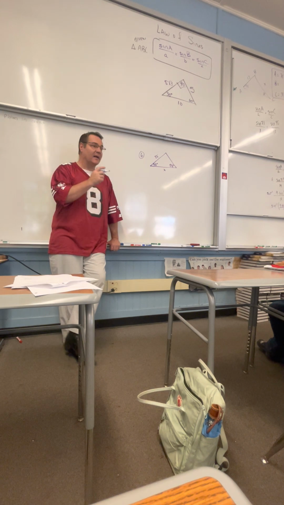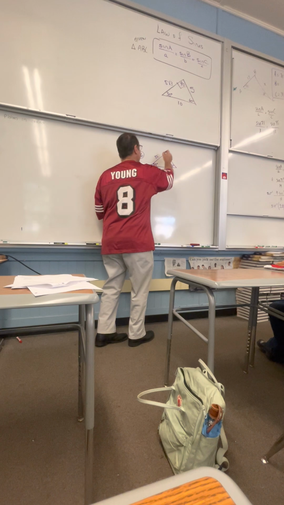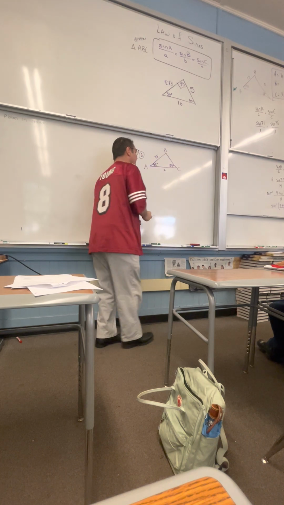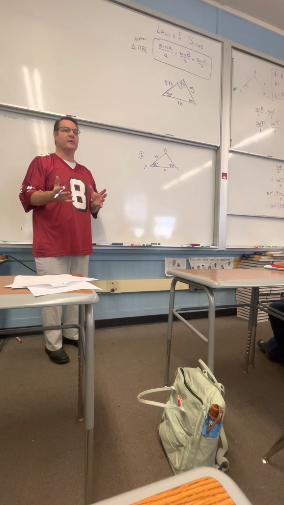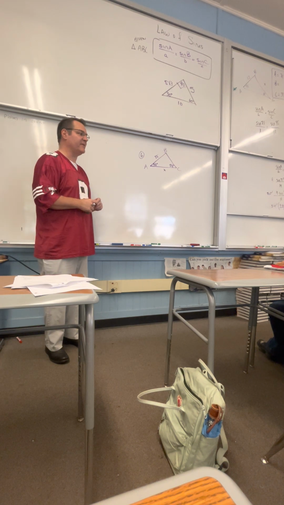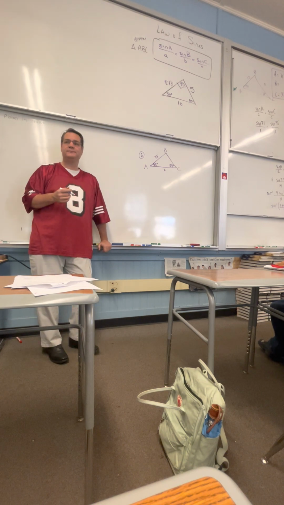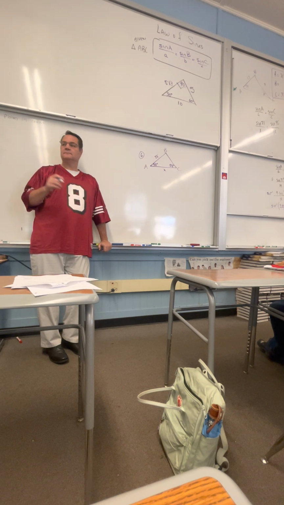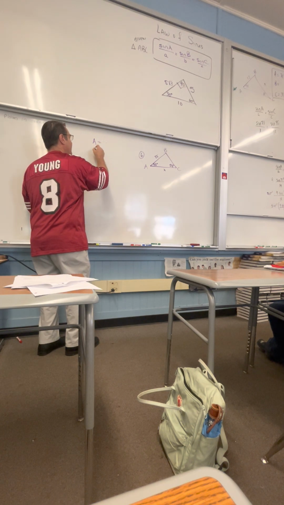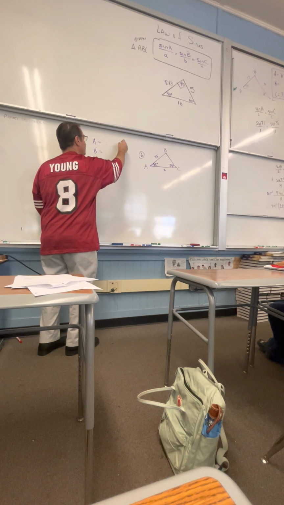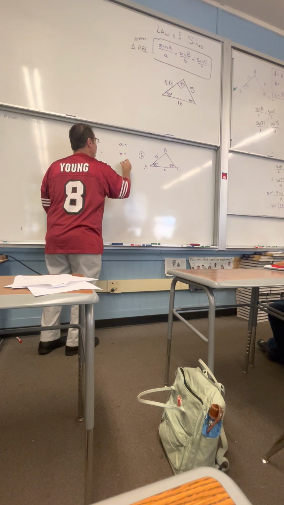How do we get this thing rolling? Label. Label, I love it. Let's go ABC. Does it matter? It doesn't matter, unless you're talking to a friend, you want to make sure that you've labeled them the same way so you can have that communication. All right, and now what? Let's make a little chart to organize our data. A equals, B equals, C equals, A equals, B equals, C equals.